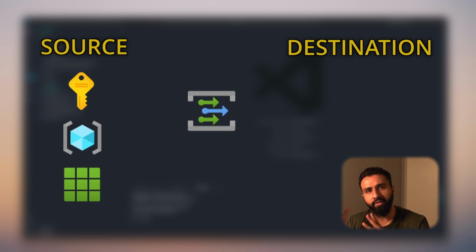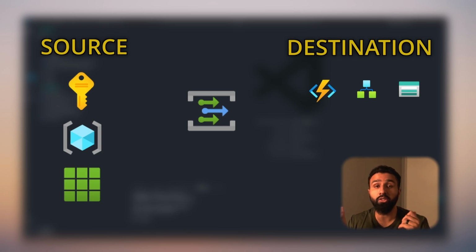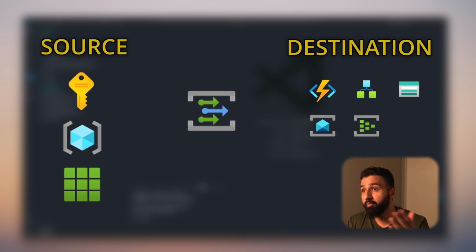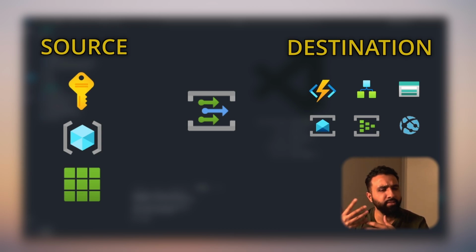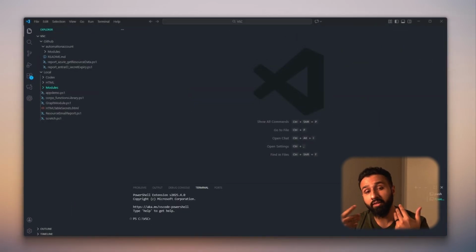And on the other end, the destination, the endpoint, it can be many things too, not just limited to automation account like I'm demoing today. In fact, it could be used with Azure Function, logic apps, it could be storage accounts, it could be service bus, it could be event hub. And with webhooks, you can pretty much do any service really. Automation account is one of those. And what is it really used for? It's used to integrate applications, help building of pipelines, or in our case, use it for instant alerting systems.